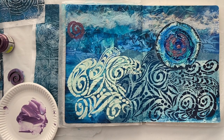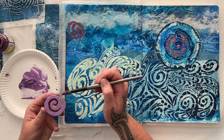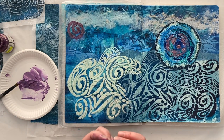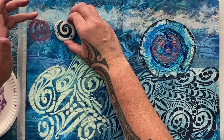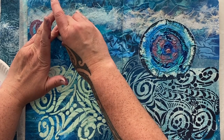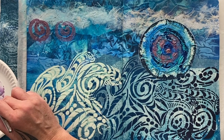Righto, so now I've got some heavy gel gloss in with my paint, and let's see if that prints better. Righto, a bit better coverage with the heavy gel gloss on that. Try again, try not to drop it, it's always good. It's a bit slippery. Let's try like there, see if that prints a bit better. Ta-da! Yeah, it's still not amazing, but I think I can live with it.